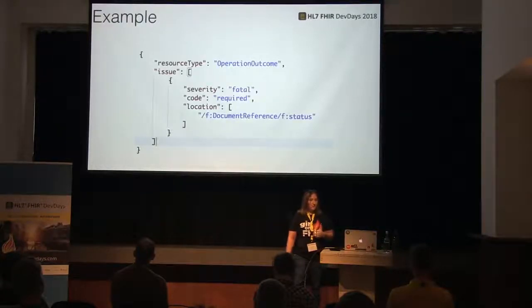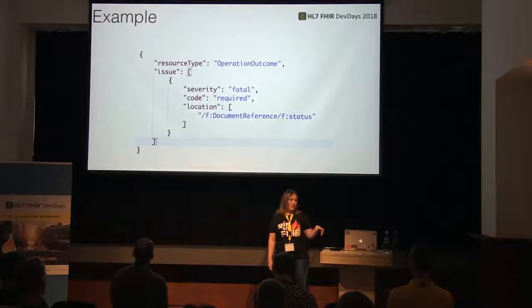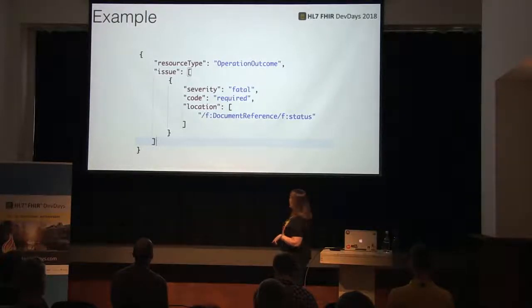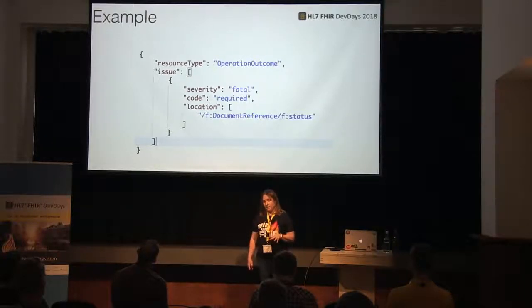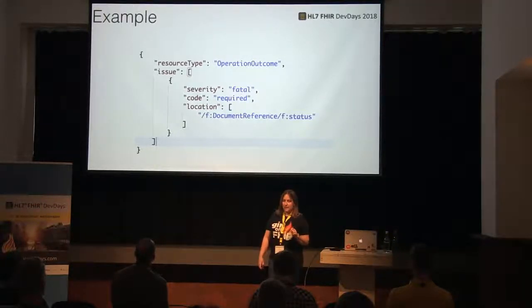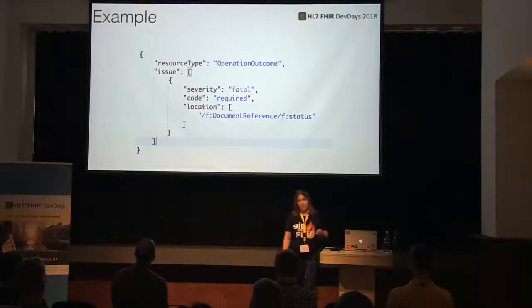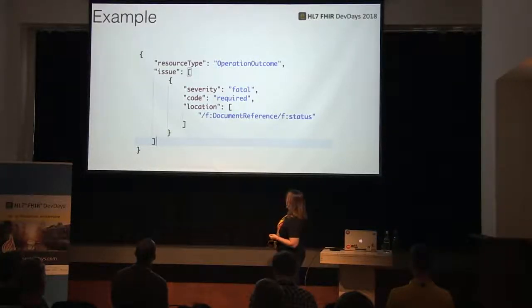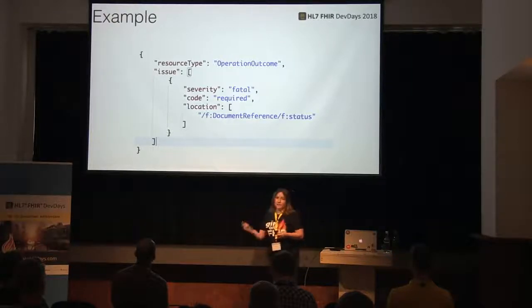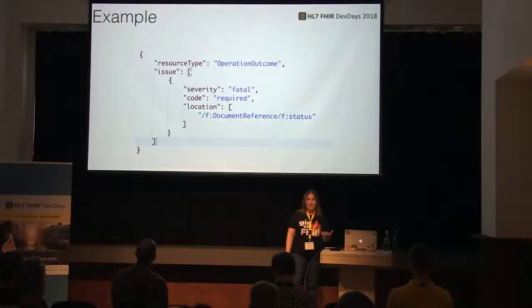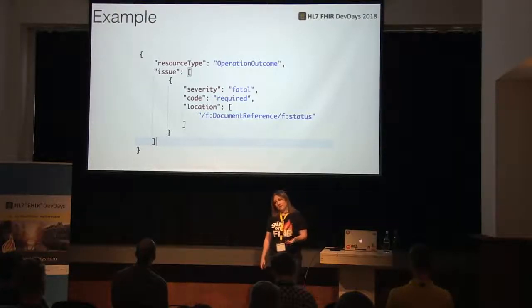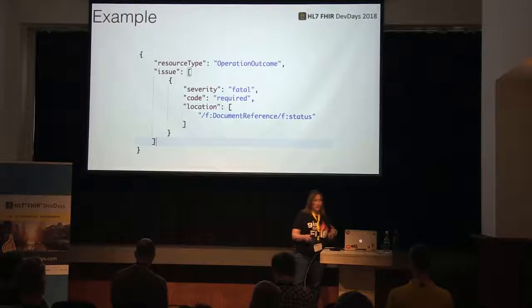Here's an example from one of our servers, and you can see it's a fatal severity. This is what would come back from our server if something really bad was going on behind the scenes. In this case, the error that comes back is 500, and it tells you that something is really wrong because the resource behind the scenes is missing its status, which clinically is a bad thing, and it also violates the spec to not have a status, so we error out and include that so that we can figure out what happened. Usually for us, this is a terminology mapping issue.